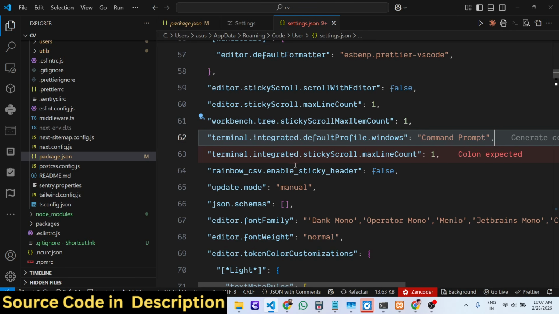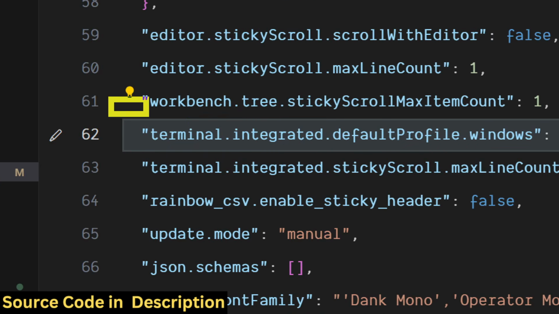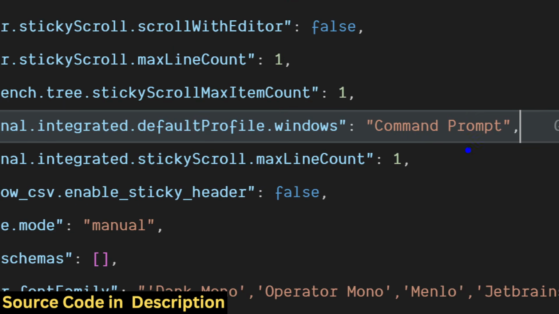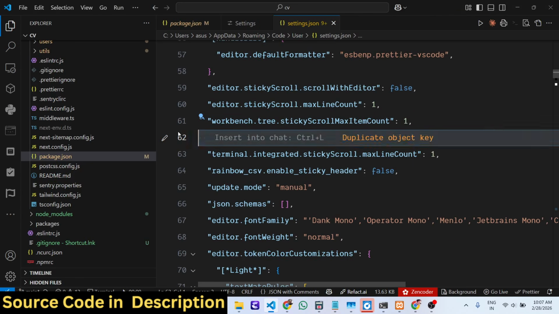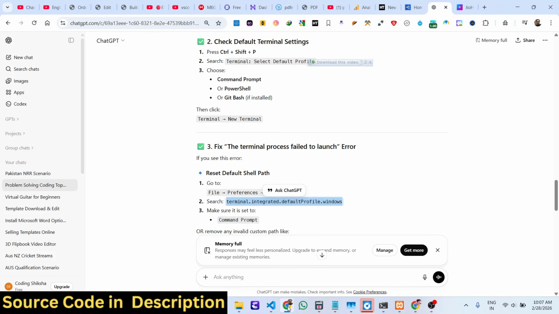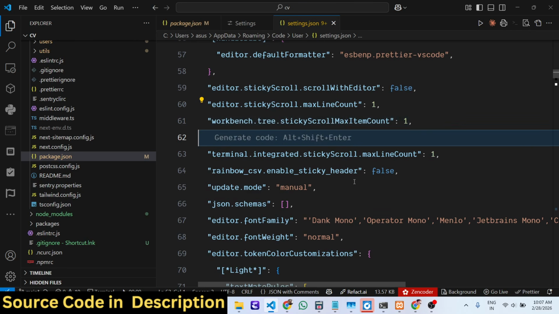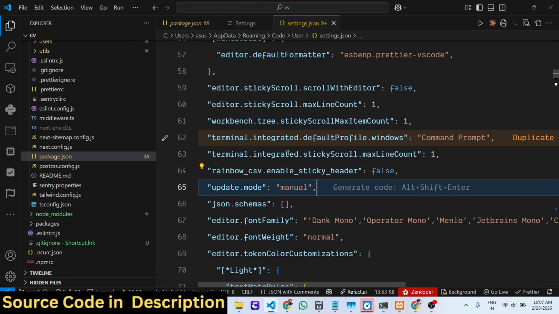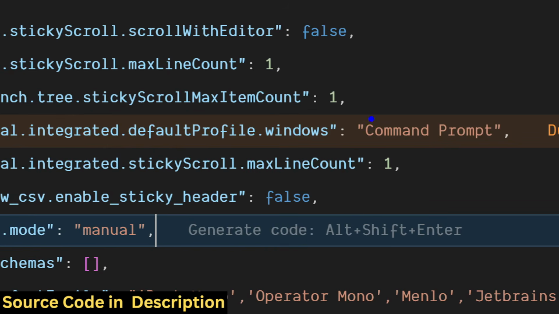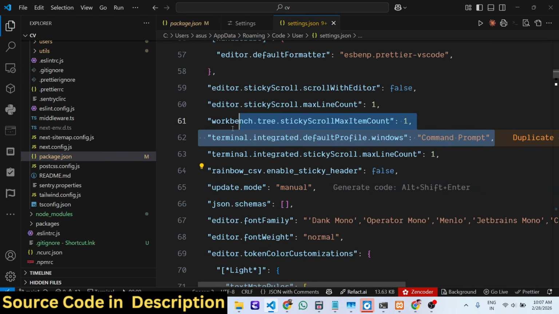If you set this property to command prompt, this will also solve the problem for you. So you can do this both ways. If it doesn't solve the problem, then you need to delete this property. If it's set to a wrong path inside this JSON, you need to delete this property.